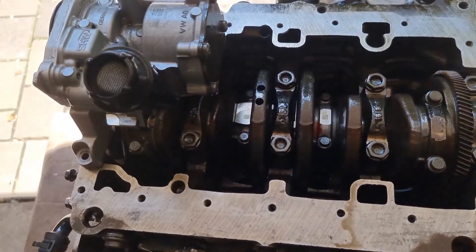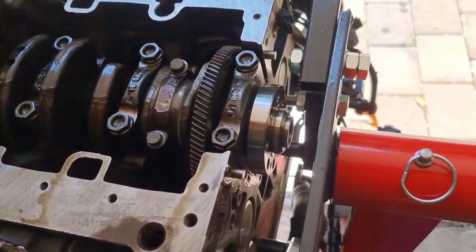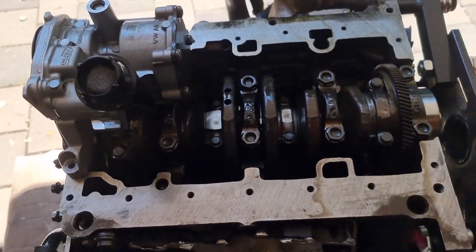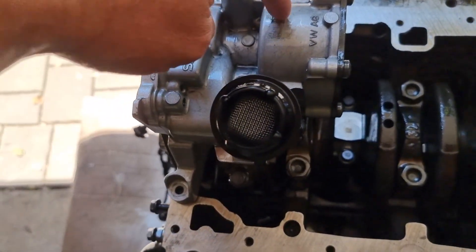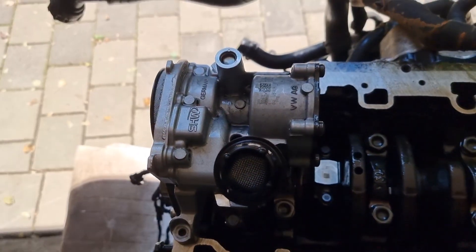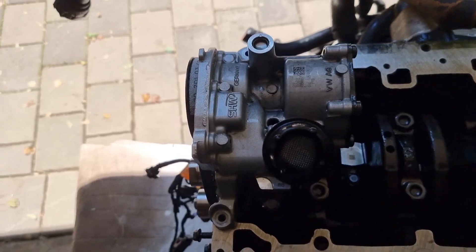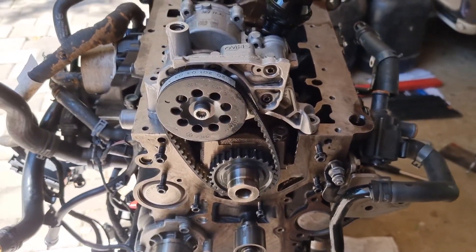Pistons are back in. I'm going to put the pump back on, then do the rear main seal, the front main seal, and put the sump back on. Just for interest's sake — if you look at the pump, the back part is the vacuum pump, so the vacuum pump and oil pump are one unit. There's the vacuum pump, there's the oil pump. It's belt driven with a rubber belt that runs in the oil.